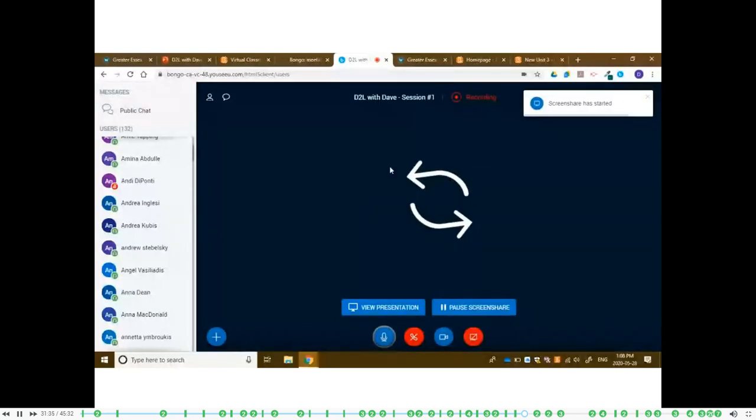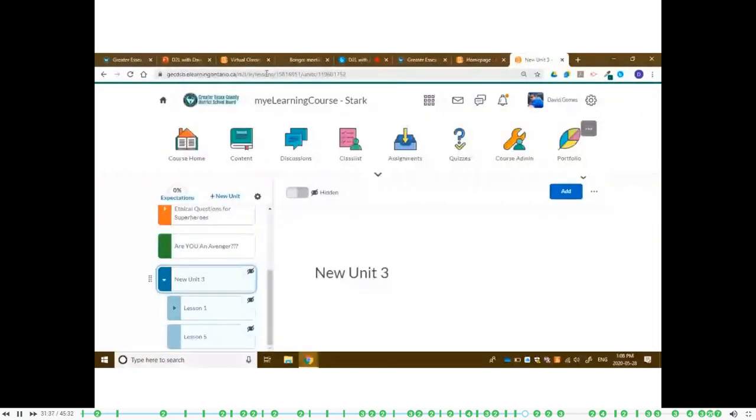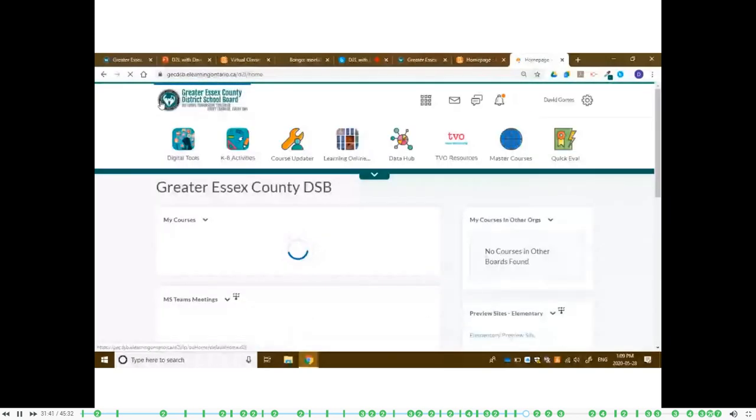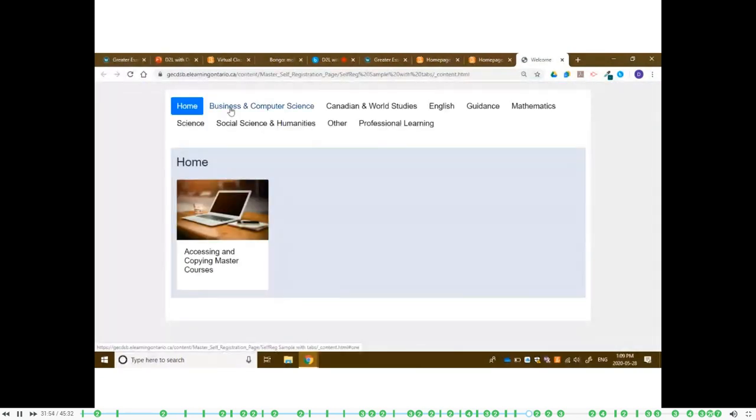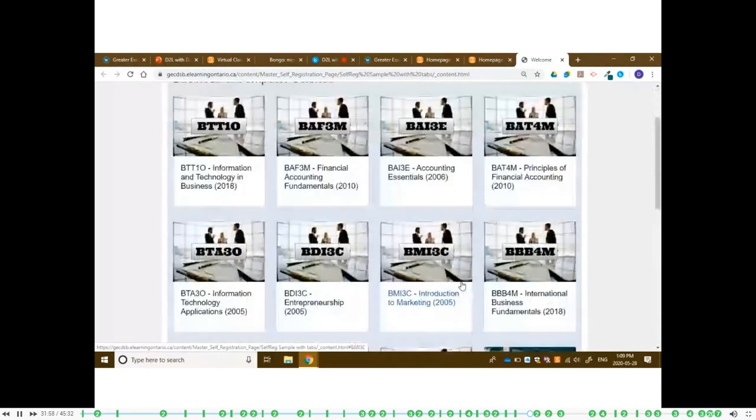If you're looking for which courses are available as the master courses or the preloaded content, if you scroll up to the top of the main homepage, there's an icon here titled Master Courses. And when you select Master Courses, it will show you all of the different courses that are available in the business and computer science here.